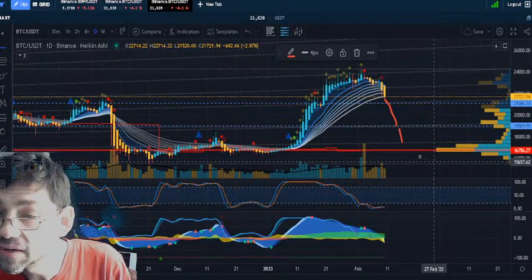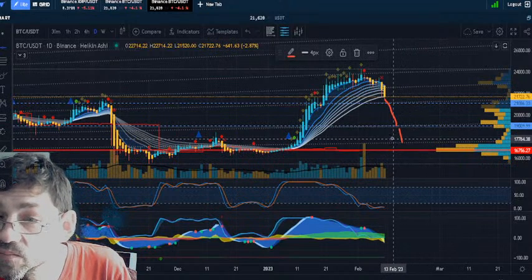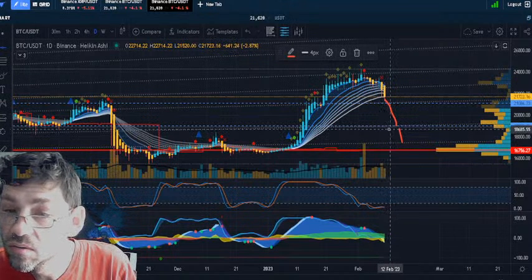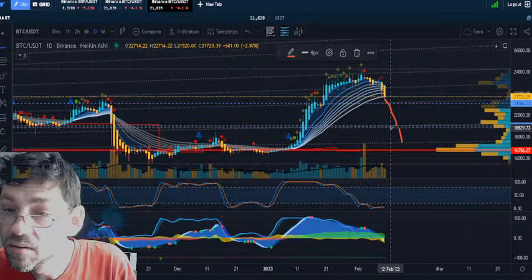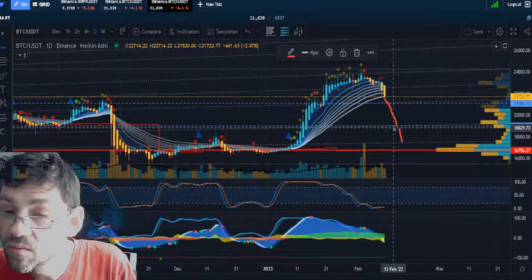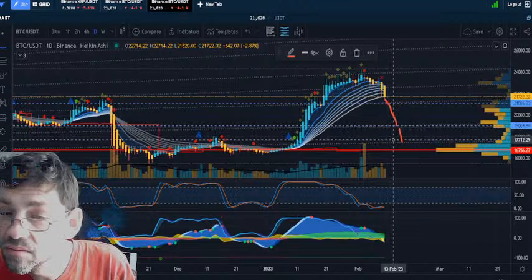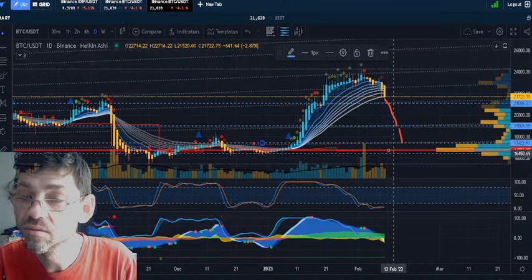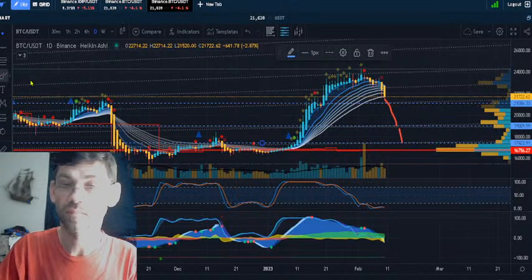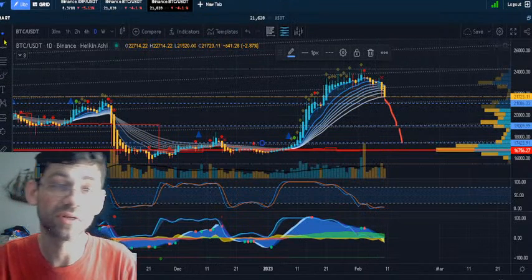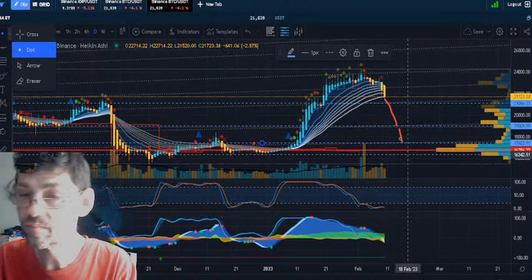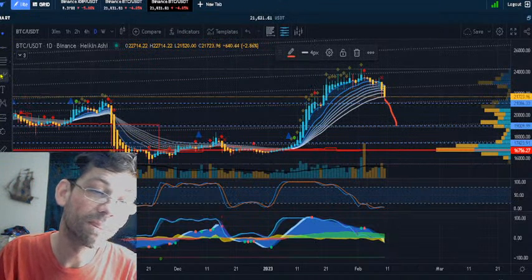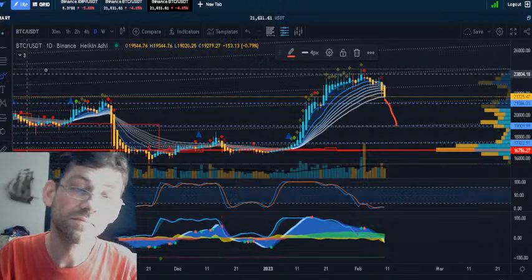So let's just get back to it for a second here. If we follow this trend on the daily, we go today, tomorrow, Sunday, Monday. So we go Monday and we come down to here. Who's to say that we don't? This is a very good high possibility too, by the way. I'm going to erase this line quickly, and we're going to readjust that line. I'm going to paint it in.